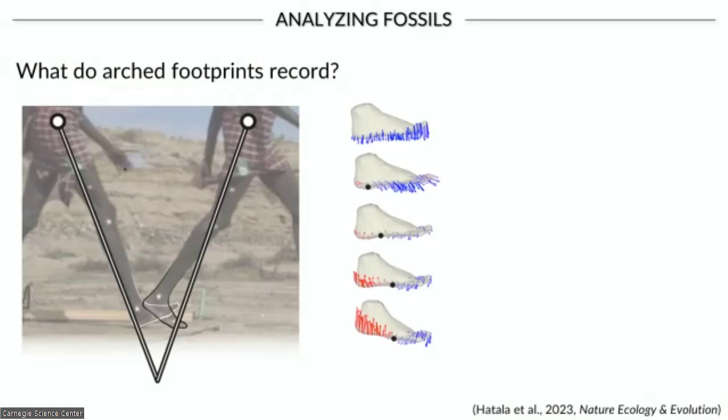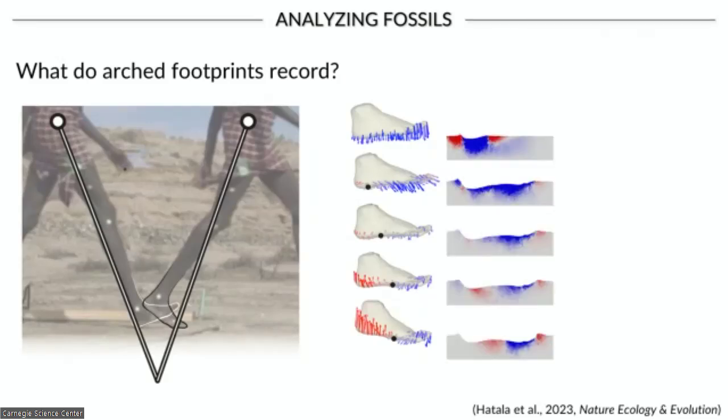And that pivot point moves gradually from heel towards toes while your foot is in contact with the ground during a step. Now, as the foot moves in this fashion within a substrate that can deform, that substrate is going to move down as the various parts of the foot move down. And that pivoting motion eventually generates a longitudinally arched footprint.